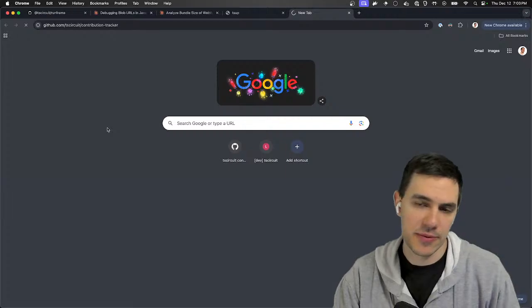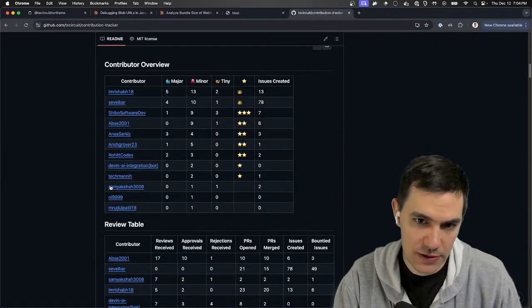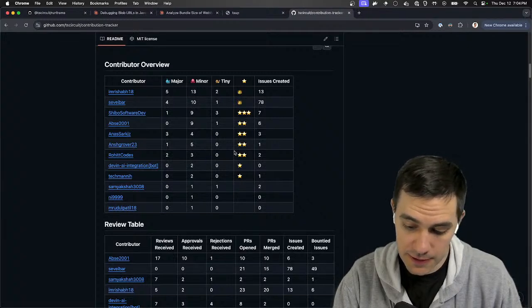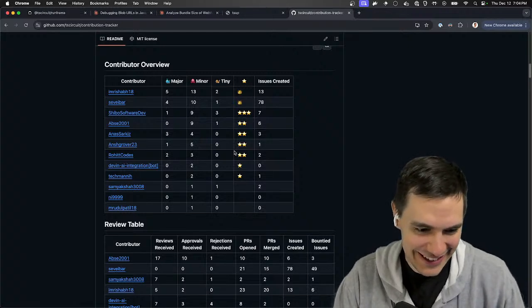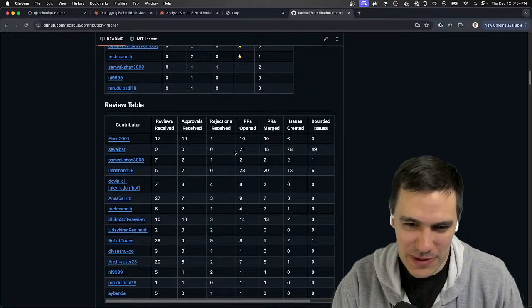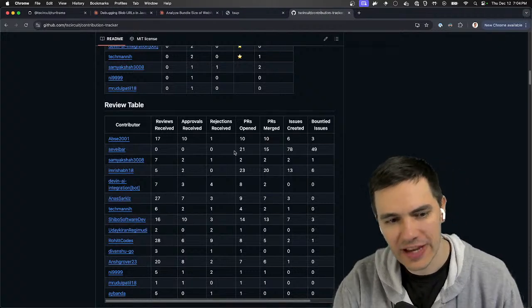So this is another repo. Ooh, yeah, our contribution tracker. This is our open source contribution tracker, tracking how many contributions people do, and people constantly mess this project up. They just don't do a good job. But this one also requires environment variables. Damn, look at these stats.